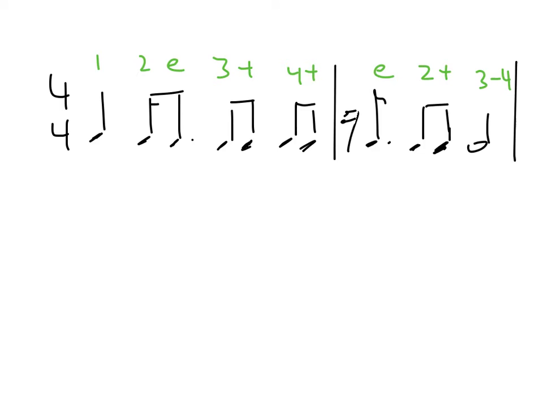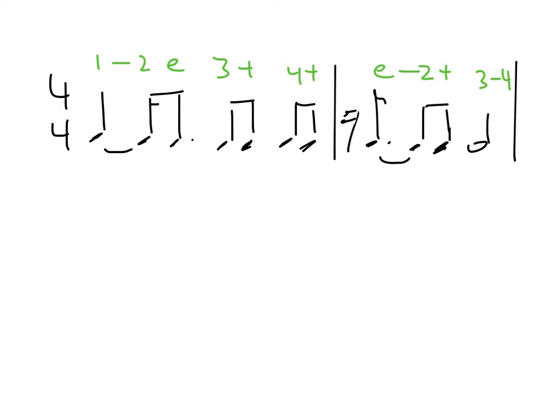All right, let's go ahead and introduce some ties to this now. Let's see, let's put one here. And let's put one here. And let's see how that affects the counting. Okay, so we have some more dash marks connecting 1 to the start of 2, and this E to the start of 2. Let's hear what this sounds like now.